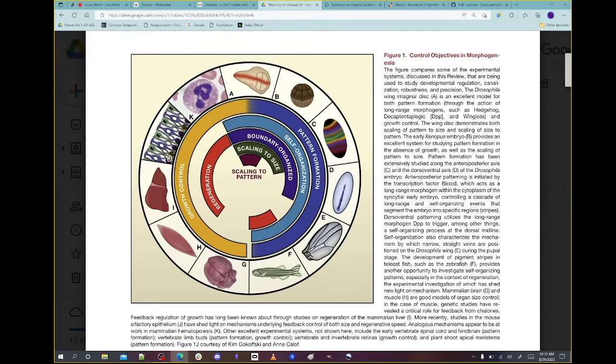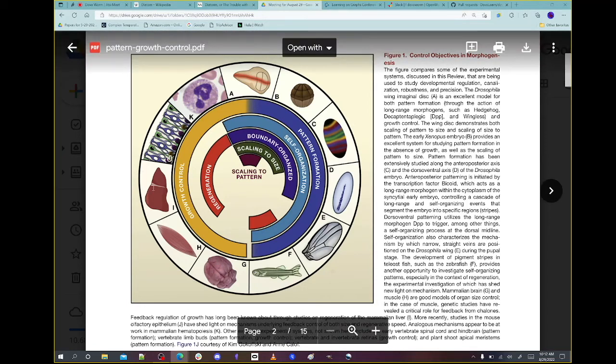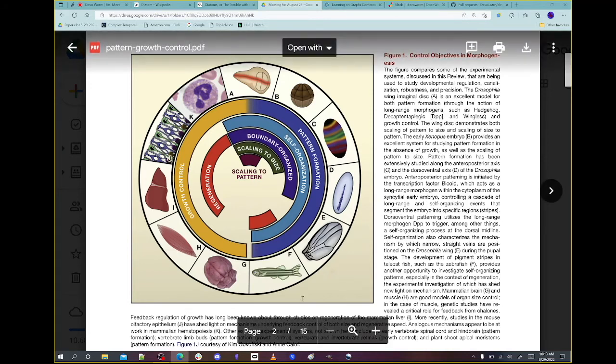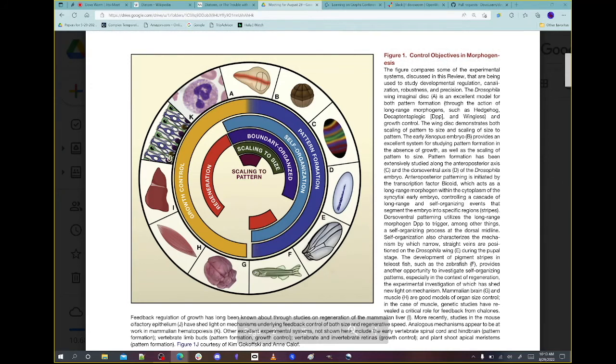And then, of course, regeneration, which is involved in, say, striping or some other set of organs, not all organs, though. And this is just regenerative capacity. Can you regenerate the structure of the organ, or something like the pattern if it's damaged somehow? So this is where this comes into play. So we've talked about all these different themes in the group, and I think that's a nice summary of a lot of the things we've talked about with respect to regeneration and growth and pattern formation and the like.